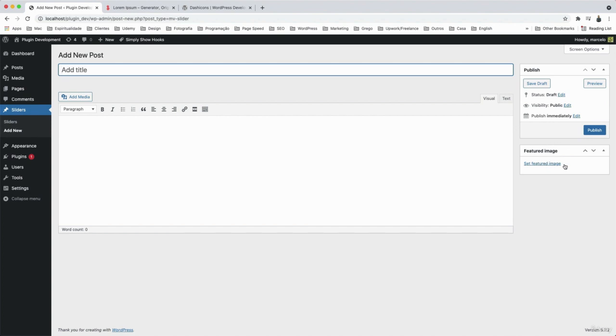I have here a place to upload an image. One detail is that this option will only appear here if the theme also supports post thumbnails. If that's not the case, no deal. It will not display here. You can add other items. So please take a look at the WordPress docs to know what else can be used, okay? I'll leave the link there also in the extra material. Let's go to the next one.